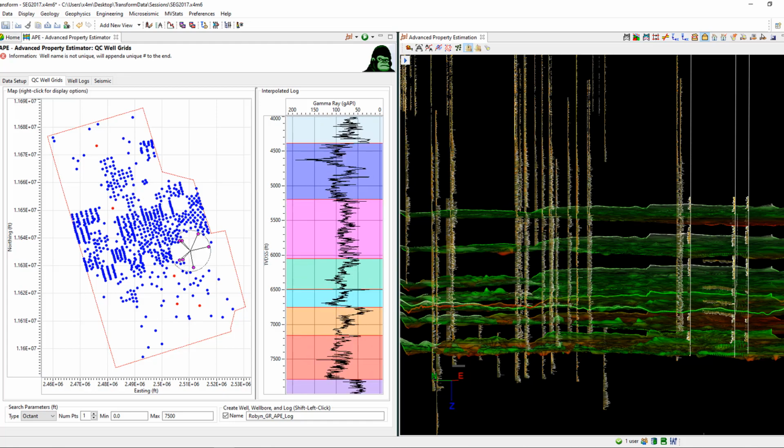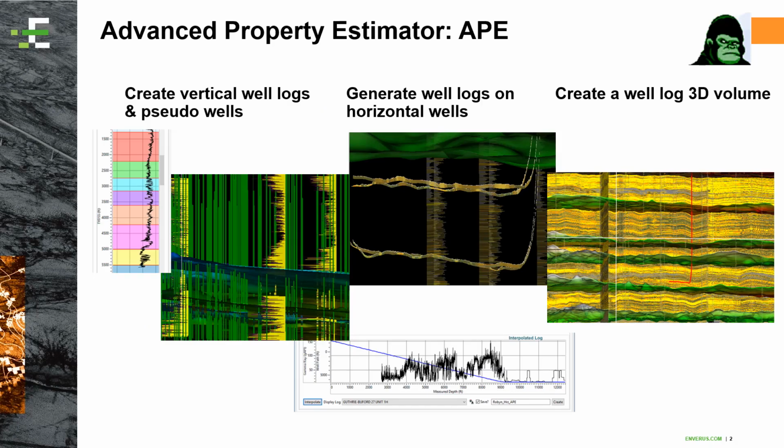The APE tool can be applied in many applications, like building planned wells in open acreage and estimating a well log on its path. Think, I don't have to drill that horizontal well to see the possible log response there. A user can interpolate well logs on planned wells for predictive MV-STATS workflows. Thinking, let's try to understand the geology and production before I drill this well. And lastly, post-mortem studies. What could I learn from this well to improve in the future?